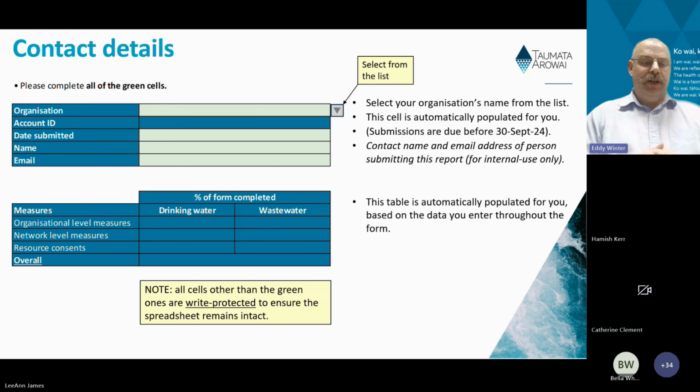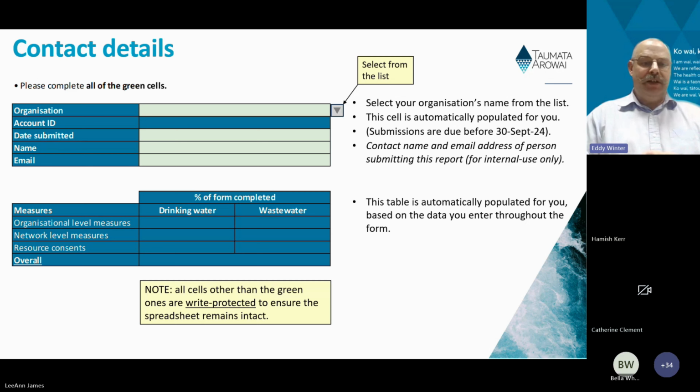So we've structured the spreadsheet so there are a number of fields where you're required to provide information. Basically anything on the green cell, we're asking for information. The rest of the page is locked down just to protect the integrity of the spreadsheet, because once we receive the spreadsheet into our system, it automatically gets uploaded into our database. We want that to be a seamless process, so we've protected the rest of the document.